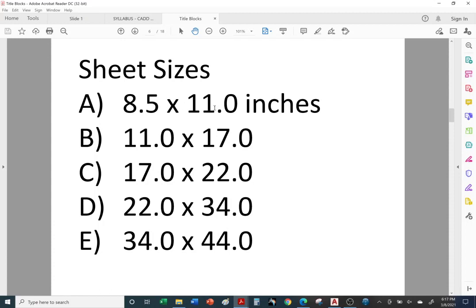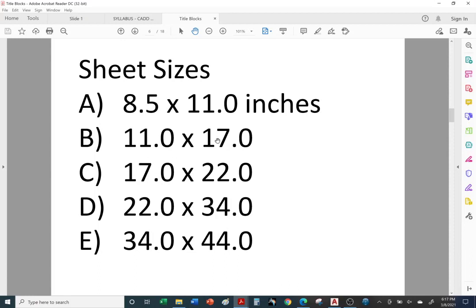8.5 by 11. So for the next sheet size, you take the last number, drop it diagonally across, 11. Then this number is just twice the first number, 8.5, you double it, that's 17. And then for sheet size C, you take the 17, the large number, bring it across diagonally.